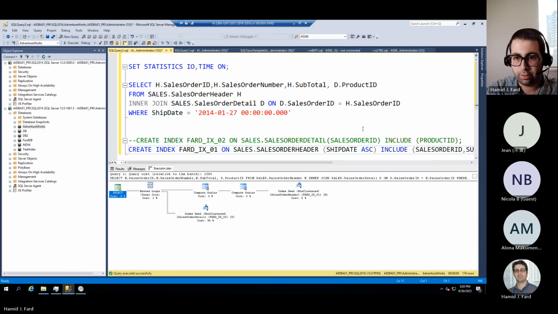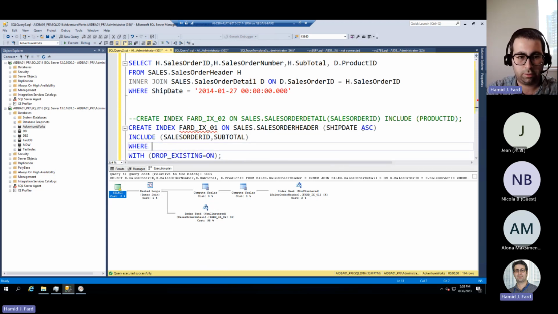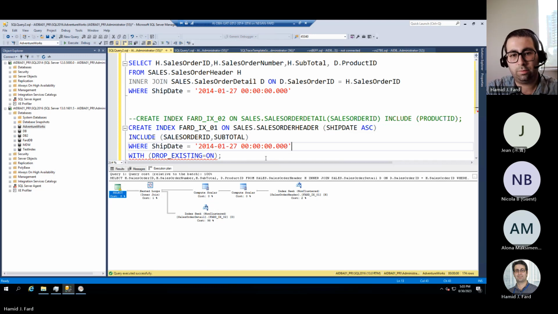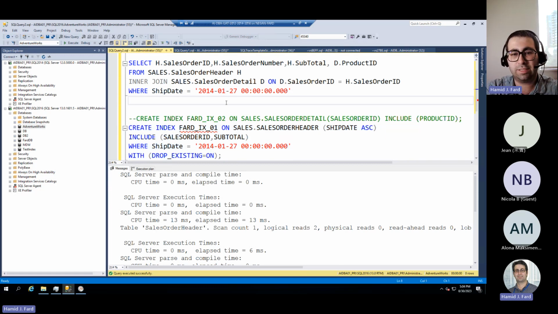We have this guy here, and we put it where ship date. So this is a filtered covering index, which means if there's any query whose filter matches with this value, it will use this index. So it's actually used for specific queries.